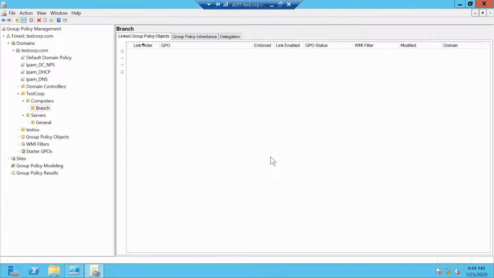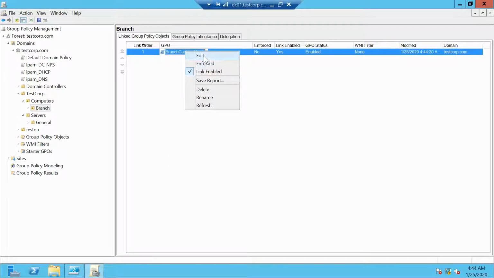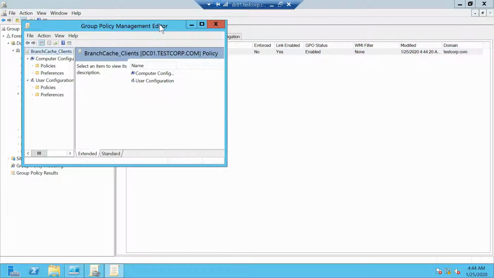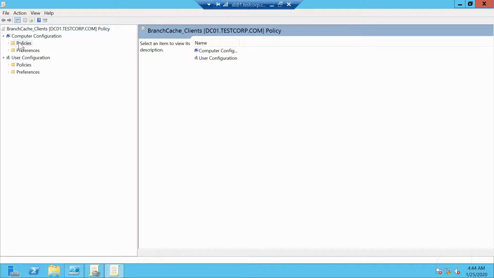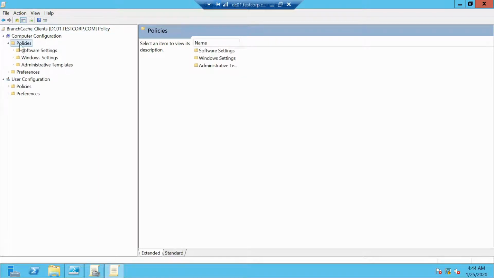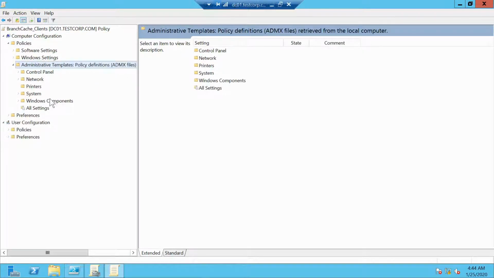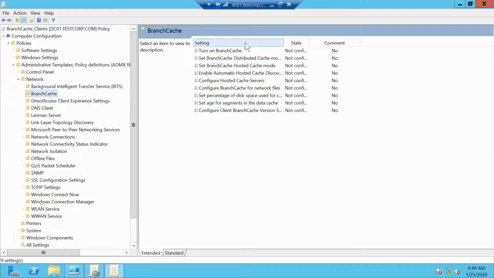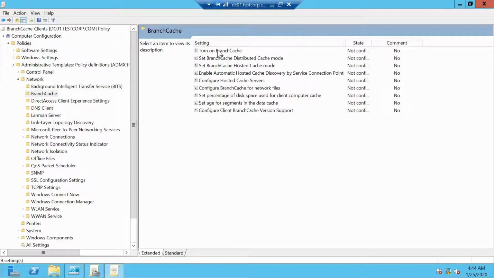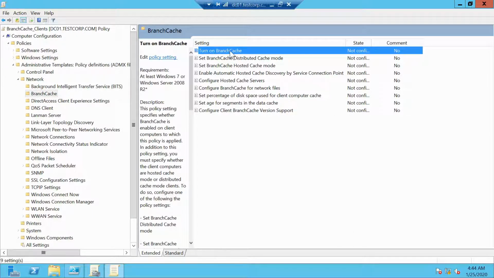BranchCache clients, and let's edit this group policy. And I hope I can remember all the parts. So it should be in policies, administrative templates, in network, BranchCache, and here we have a couple of things to do. First, of course, is turn on BranchCache.